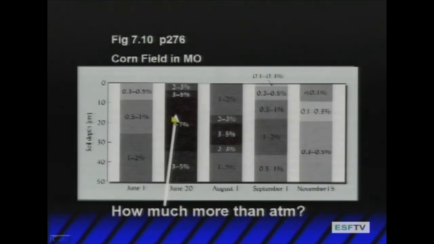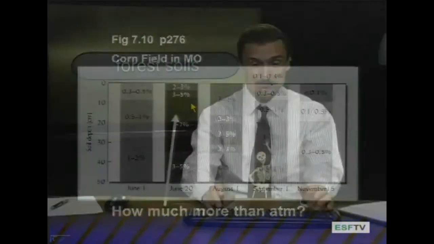One question you might consider, I won't answer it here, but I'm going to ask you: 7%, how much more is this than atmospheric? Okay, so what's the relative increase as we go from the atmospheric concentration to the soil, and we're looking at 7%. How many times greater is the concentration of 7% compared to the atmospheric? To answer that question, you'll have to know what the atmospheric carbon dioxide concentration is, and then you have to divide. So I'll leave that to you, and we'll come back to that question again, probably on an exam.